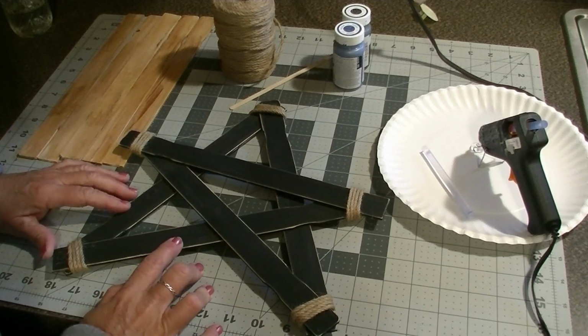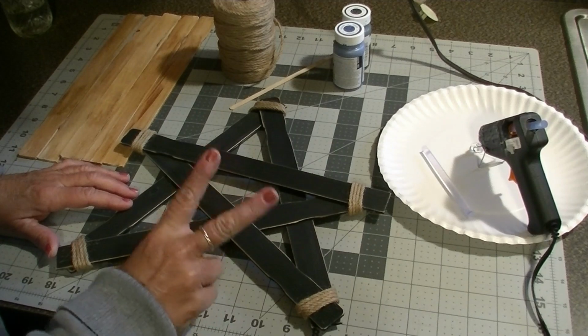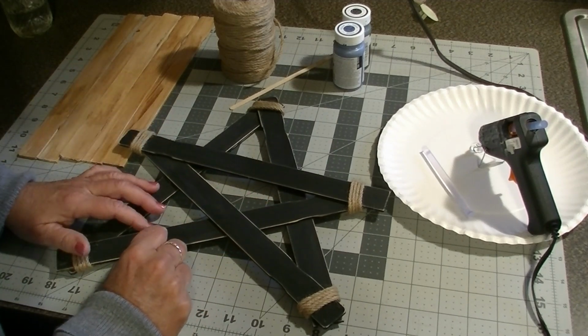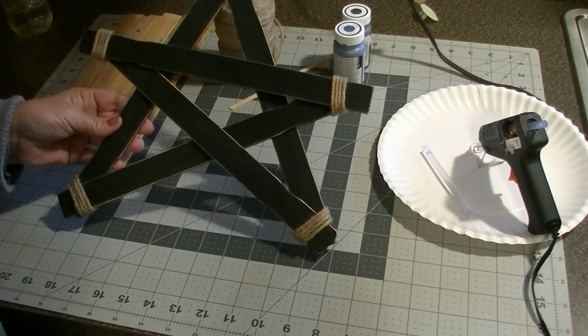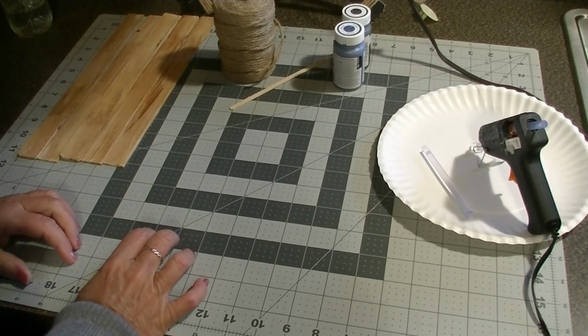There is a kit available for this. It will contain enough paint stirrers for you to do two stars and some of the twine to help you wrap it. Now this one is far from perfect. I do like it. I do like that it's rustic. I'm going to put this one to the side and let's look at the supplies that we're going to need.